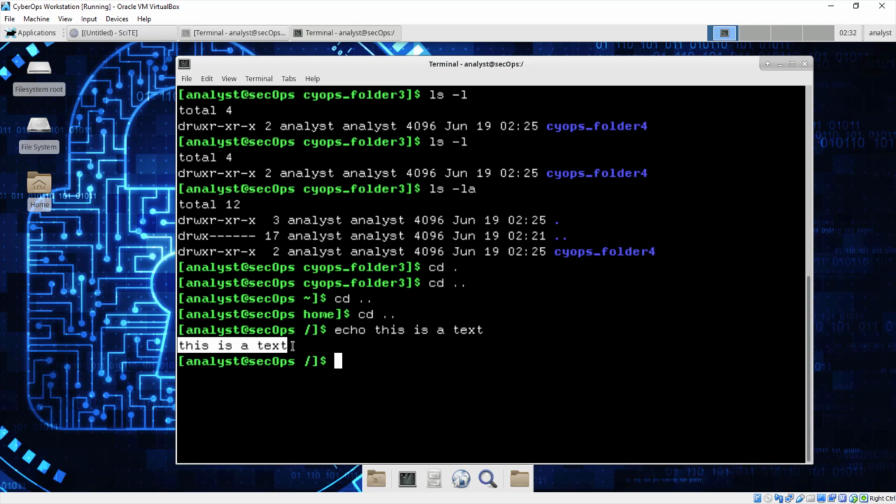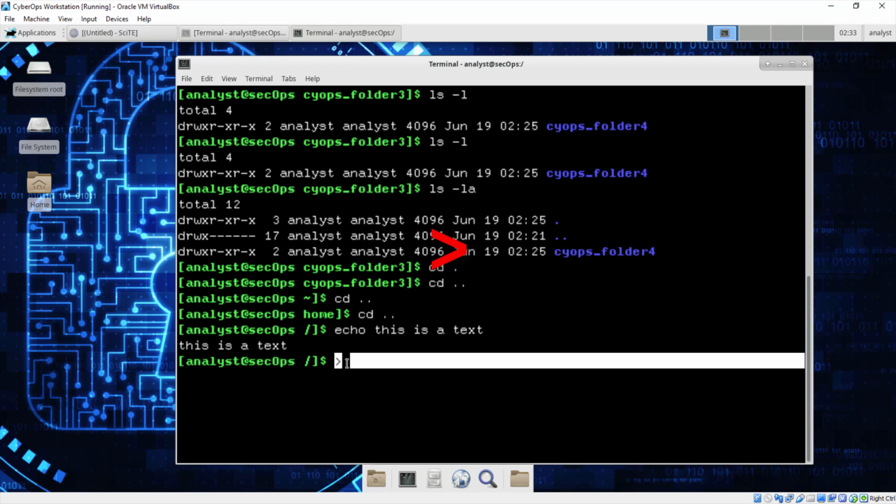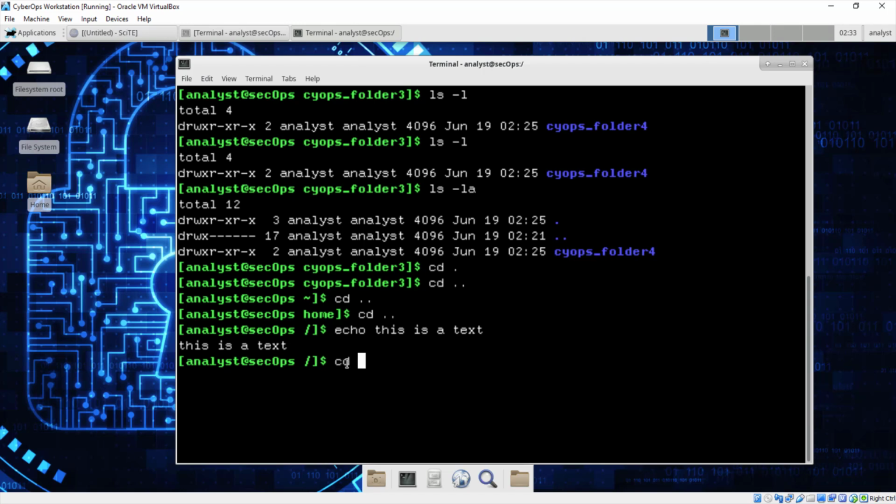How you do that is by using the greater than symbol, this symbol. This symbol will direct your output to a particular file. So let me create this echo: this is a simple text typed from the command line.